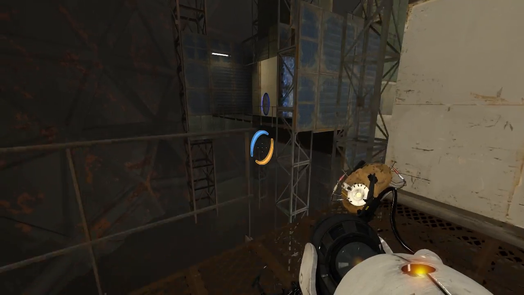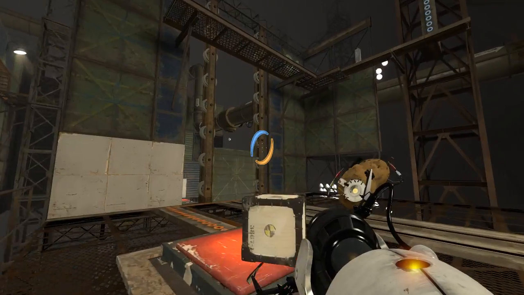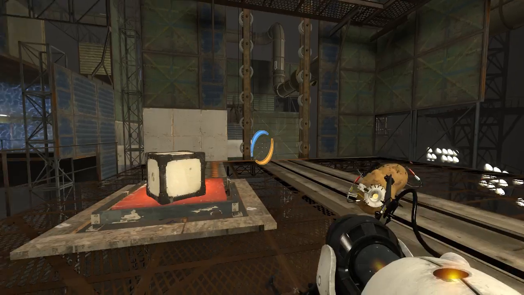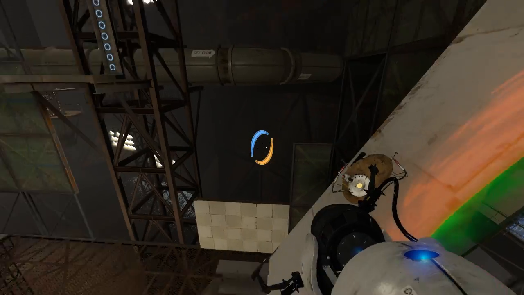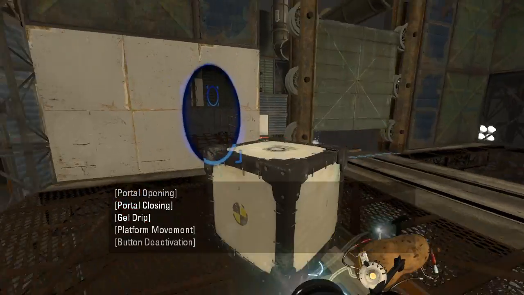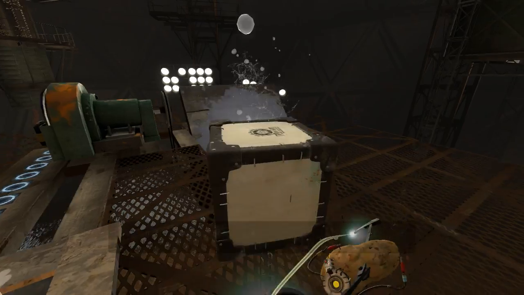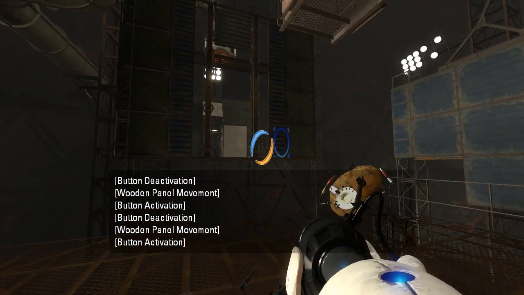There's a lot of different places we could put the cube, actually. Man, this is a wide open area, isn't it? How do we get up there? I guess we need conversion gel on that or something? There is a lot to this place. What does this do? Interesting. So we have to put the cube here if we want to use the conversion gel, gotcha.